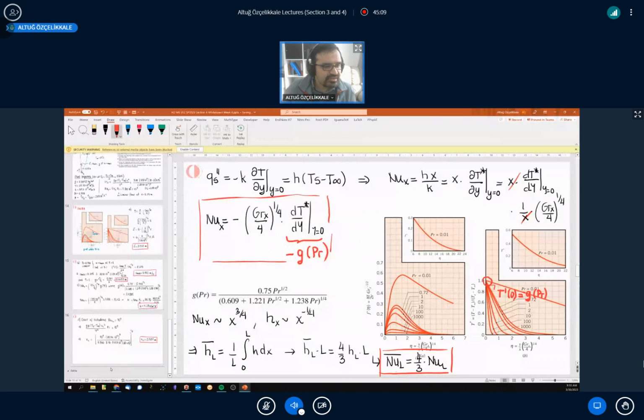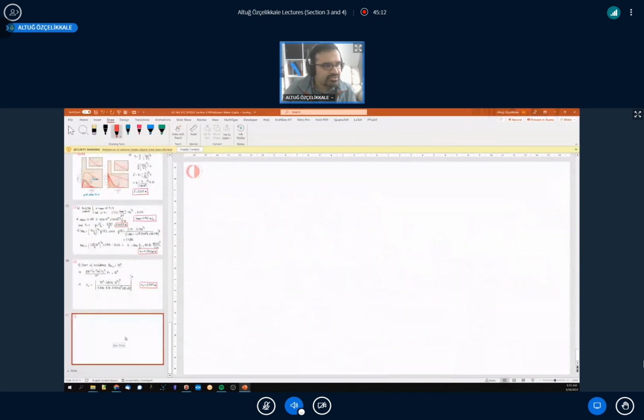And when people were developing empirical correlations, they also went to the trouble of generalizing those into the laminar flow as well. So instead of the similarity solution, remember that when we had laminar conditions in forced convection over a flat plate, we used the Blasius solution, which gave us the average Nusselt number of 0.664 Reynolds number, Prandtl number, if you remember. So this was the similarity solution. But in free convection, people actually correlated the laminar flow regime as well. So let's talk about some empirical correlations.